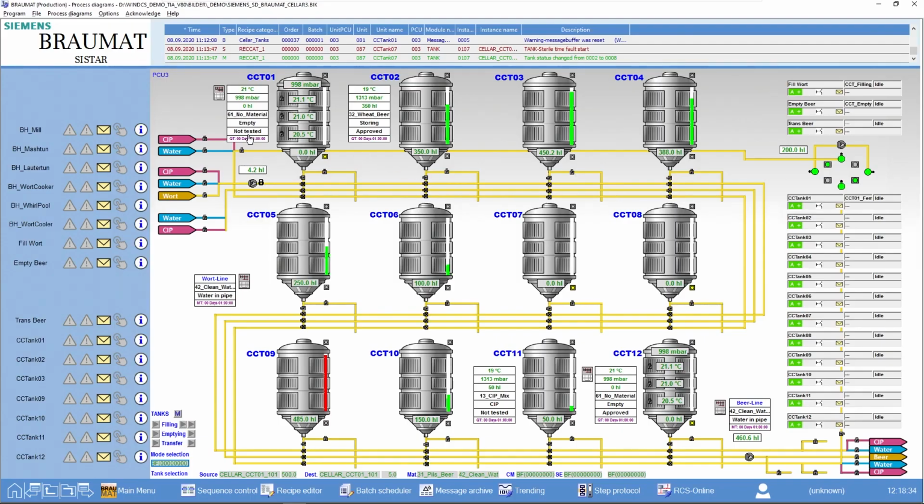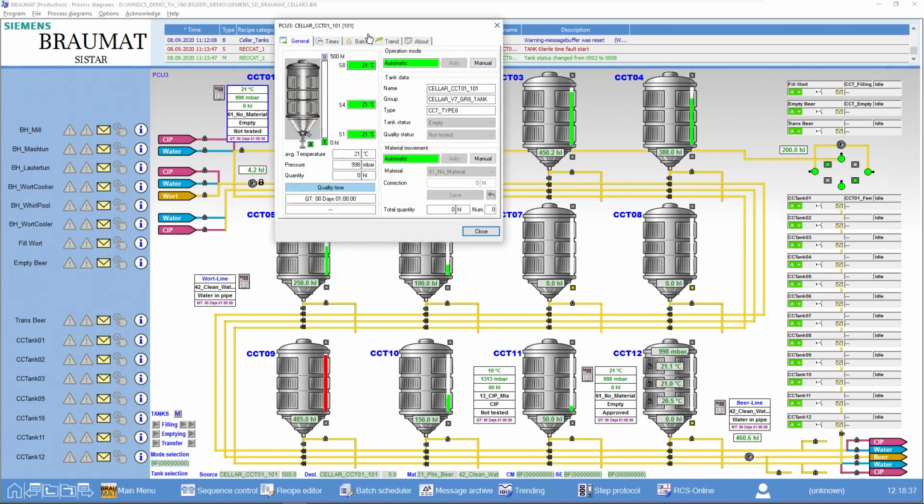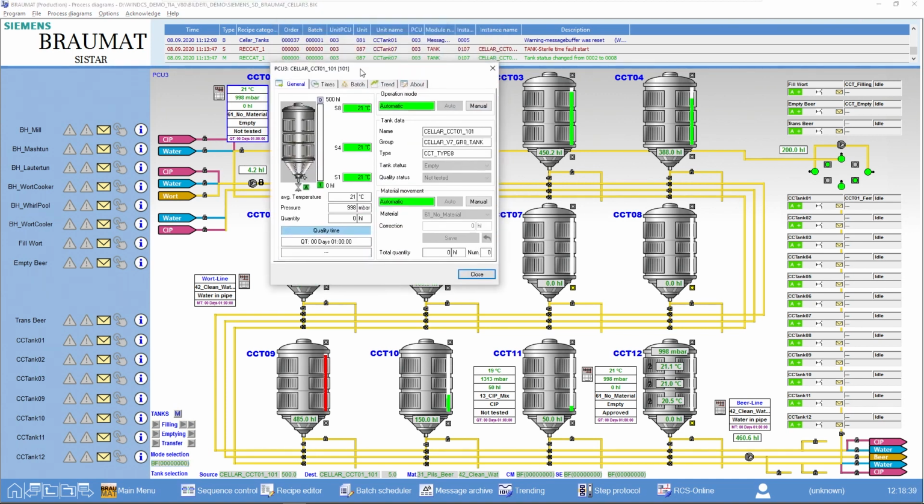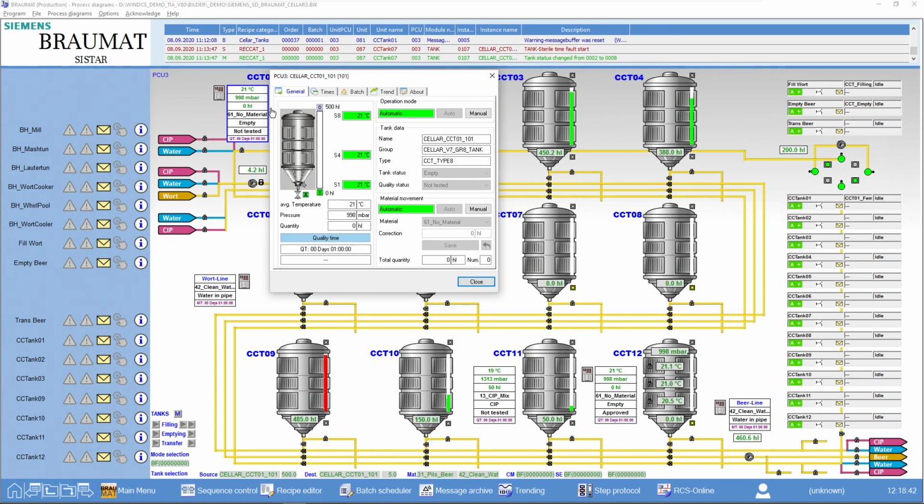We start with a tank class or object. This means that we have a new class here within the AS, for which there is also a faceplate. This class collects all the information that is relevant for a tank or silo. Of course, these are analog values, such as cooling zone temperatures, pressure, quantity. But there are also logistical attributes, such as tank status, in other words, I am full, I am empty, I am being cleaned, I am sterile.